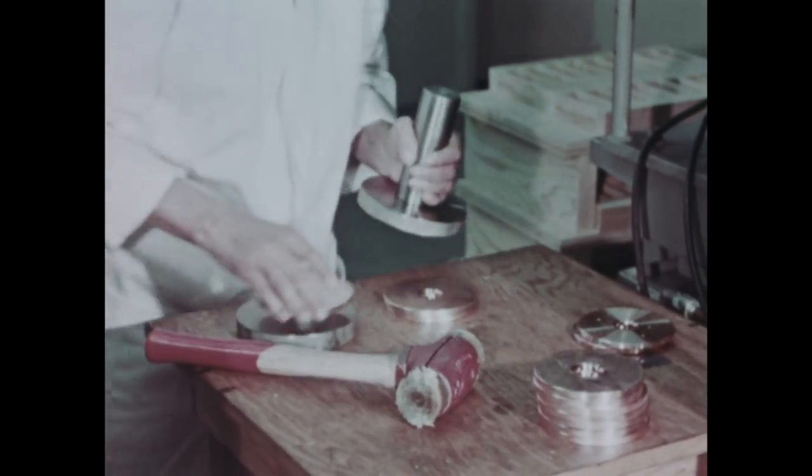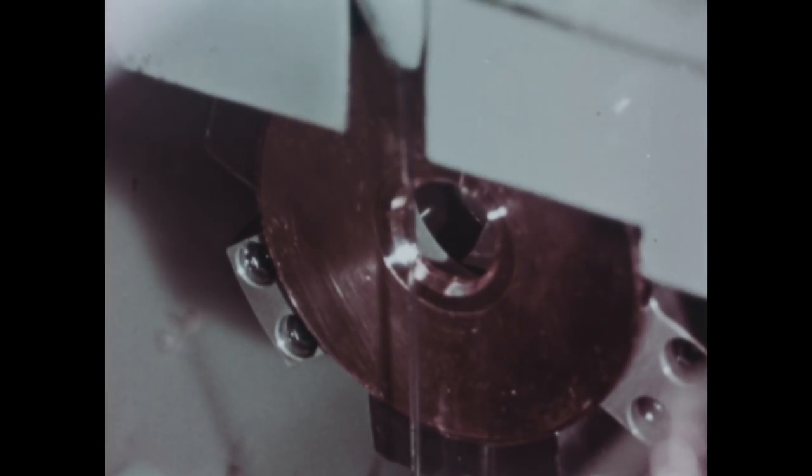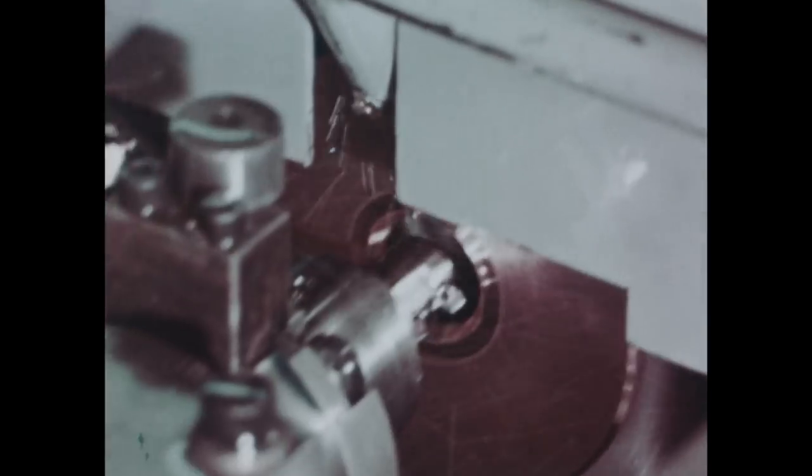The finished machining of the discs starts with a bang. The copper is straightened to ensure flatness. Machining is done on a two-spindle, cam-operated boring machine. After surface facing and turning the outside diameter, the inside diameter is cut, and its edge radiused to tolerances within two ten-thousandths of an inch.